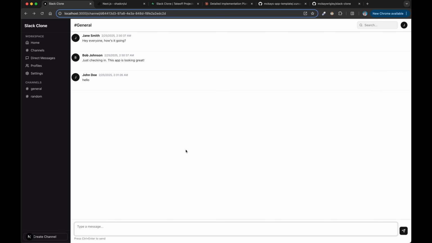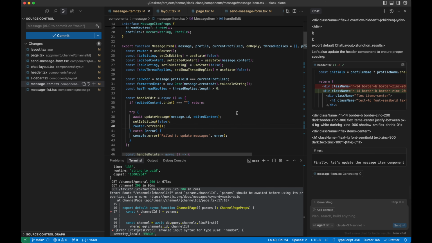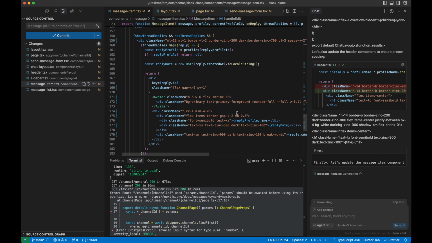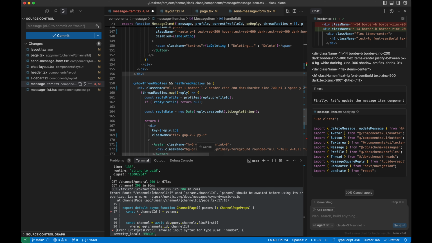And then it's just going to update the message item, apparently. One thing that I don't like is that you have to hover over to see the thread messages. But again, that's something we could easily iterate on with the model. This code is really good. It's all clean.